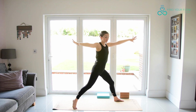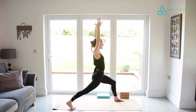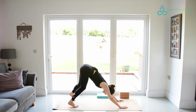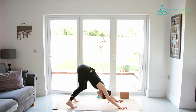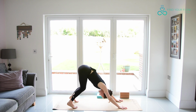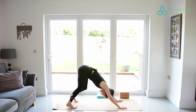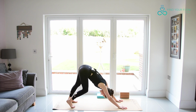Pivoting on the back foot, coming back into your high lunge. Arms reach towards the sky. And framing the front foot, we step back into our downward facing dog or child's pose. Don't stop moving. Unless you really want to stop moving, then do feel free to stop. Just connecting to our breath, noticing our inhales and our exhales. And everybody meeting in our downward dog.